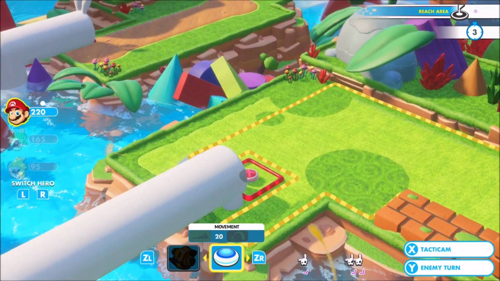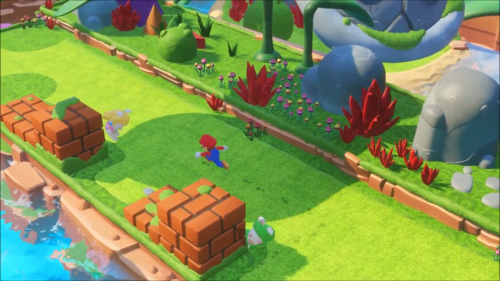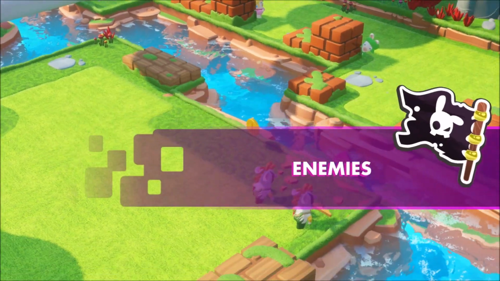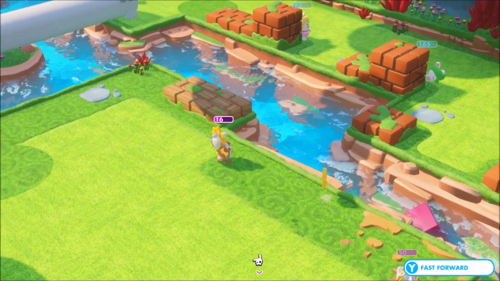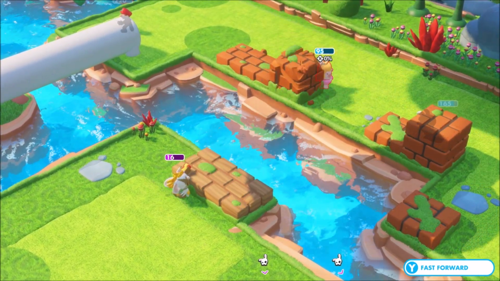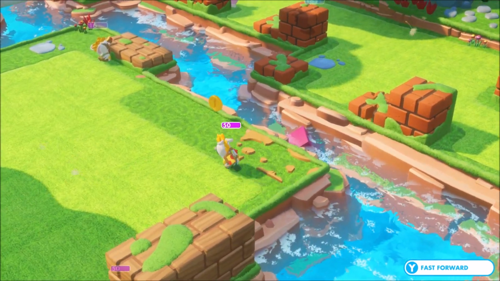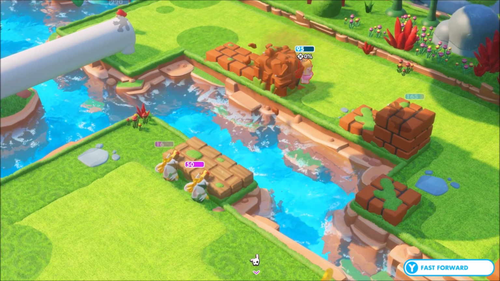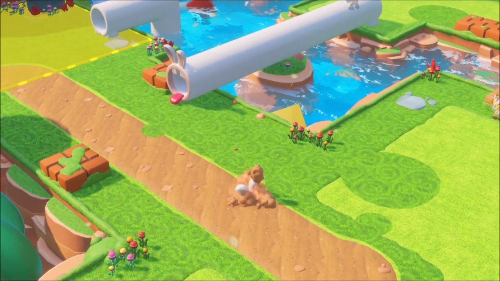Alright. Gonna move here. Curious if I should launch myself over there. I think I'm going to. Oh, they're gonna try to get through her. Okay. They're really trying to take Peach down. They do not like the fact that she exists.